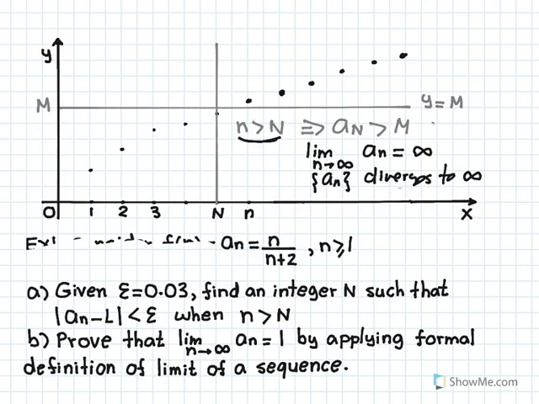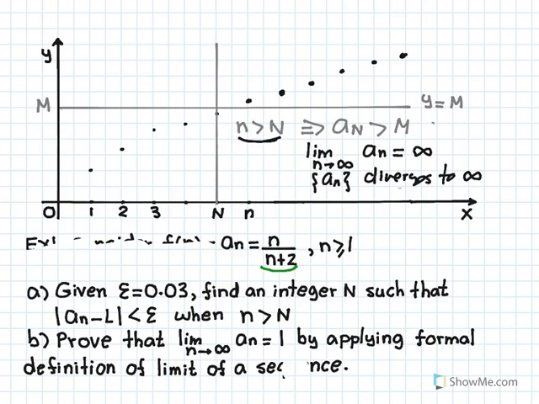All right, let's look at an example. This will be an example of convergence. So consider f of n equal to a_n equal to n divided by n plus 2. This is an example that we looked at before where we found a limit of the sequence. You may recall we divided by the highest power and we found the limit to be 1. We're going to do the same thing. We're going to get the same result, except we're going to apply the formal definition of a limit.